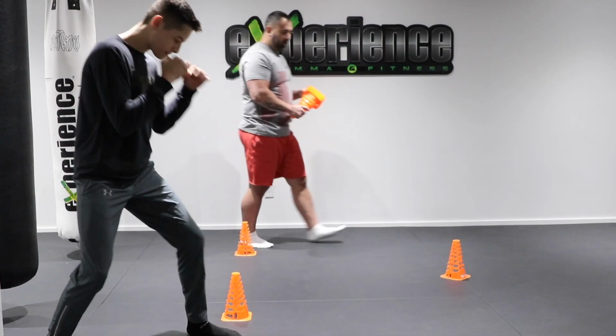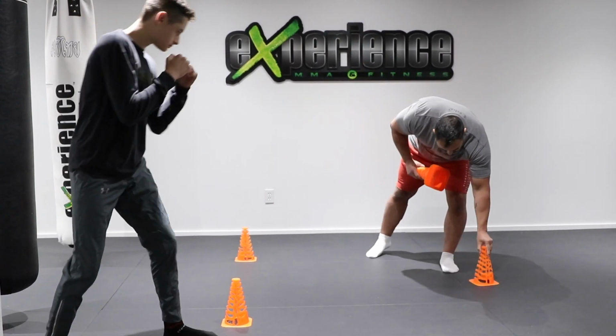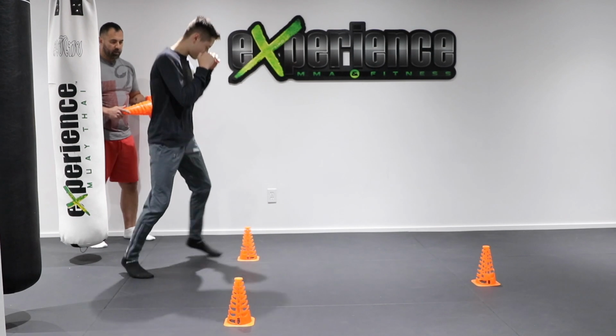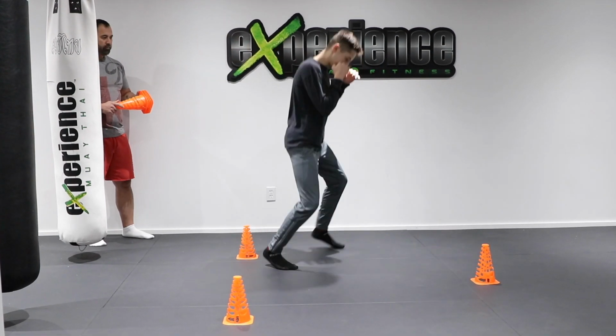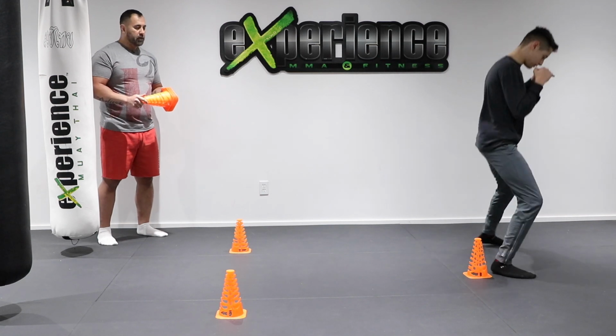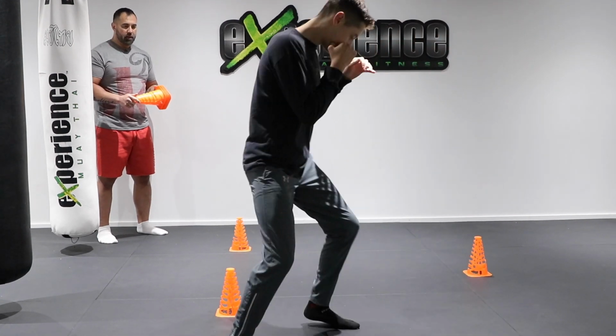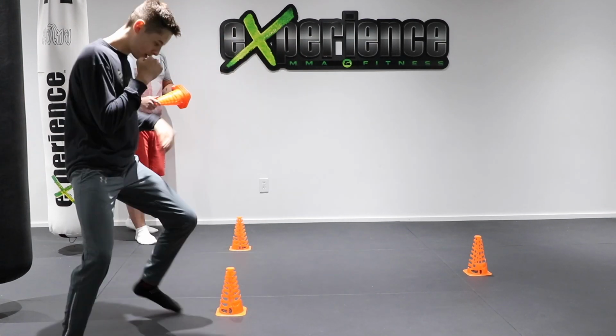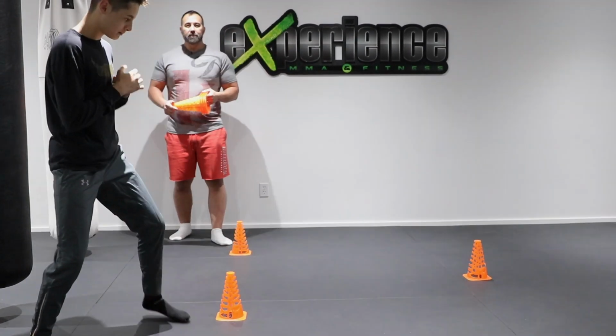Okay, so one more time. From the reset position, we're going to go once more on the left, 1, on the right, 2, on an angle, 3. And then if we back out, it goes like this: reverse to the left and around to the right. And that's the fourth drill.